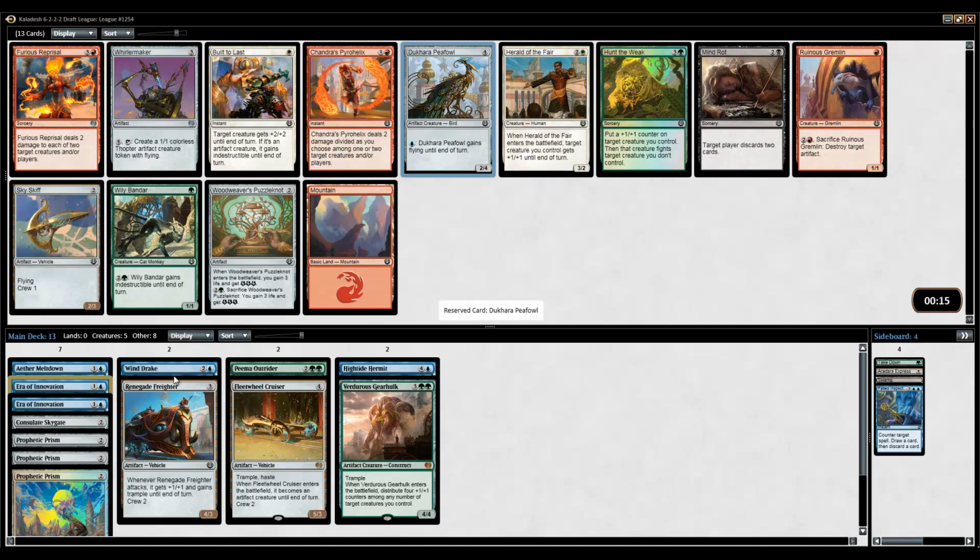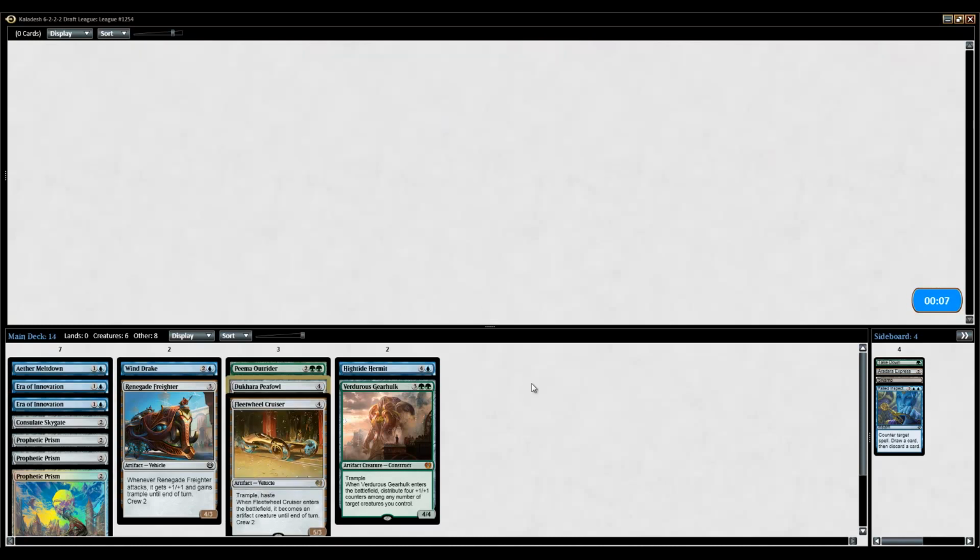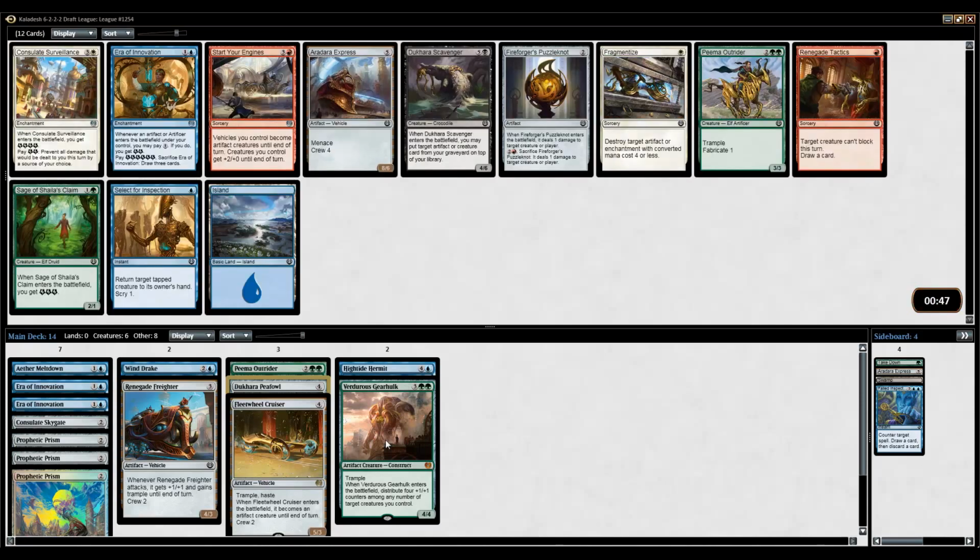So I'm worried if we take the Hunt the Weak, we're just not going to end up with enough creatures to make it work too well. Yeah, I'll take the Peafowl. So, kind of getting a little worried with this deck. It could end up pretty bad.